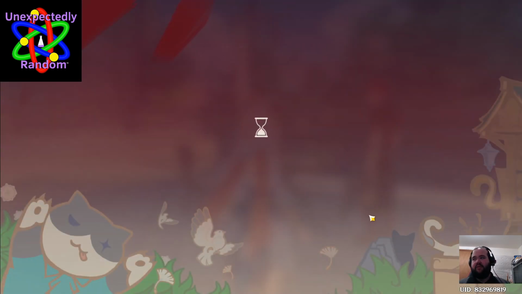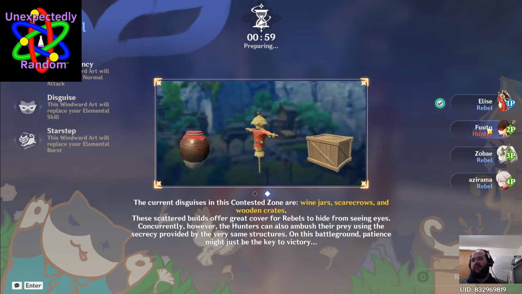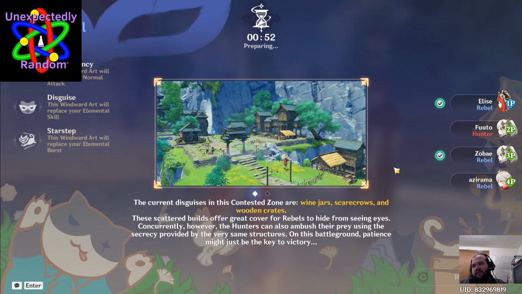Make us the hunter, please. Zobe and Futo. Nope. I want to be the hunter. Wine barrels, scarecrows, and boxes. Boxes.